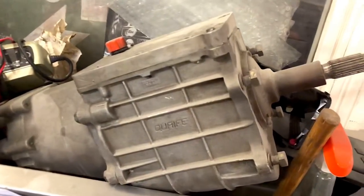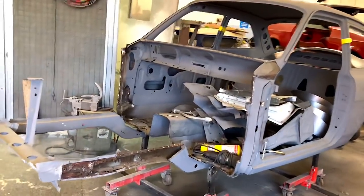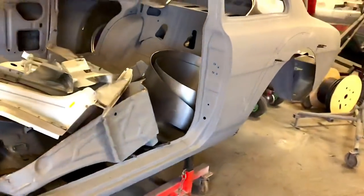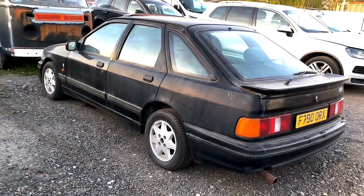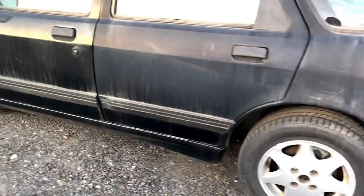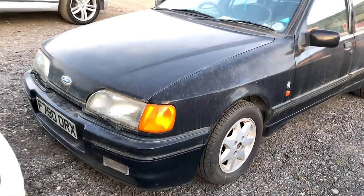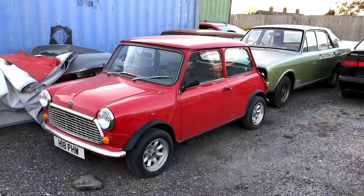It's quite a technical gearbox - a straight cut gearbox - and it's going to be going into this car, which is going to be a very special little car, fully stripped out retro car. I know it looks really bad at the minute but nothing can't be sorted. We've got plenty of panels for it and plenty of work to be done. A couple of people spotted this XR4x4 outside - it's a genuine XR4x4 with head gasket problems. It's not actually a totally rotten car which is quite good - it's quite solid. Lots of projects going on, lots to get on with.